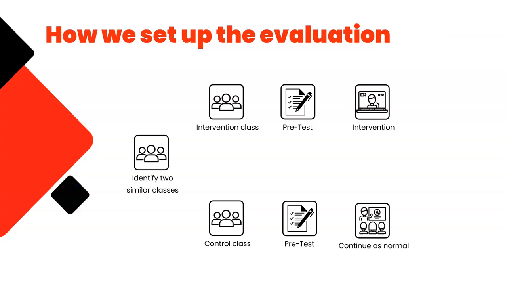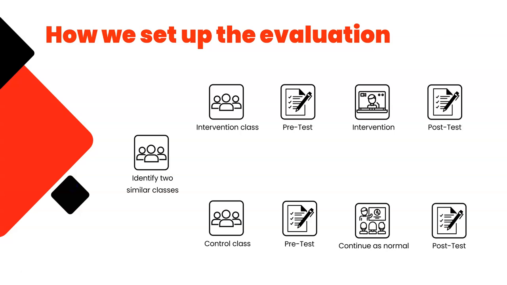The intervention class will use the strategy for the next 6 weeks. The control will continue as business as usual. And then both groups will complete the post-assessment task, which is the same as the pre. Data will be input into the What Worked Teachers platform to generate an impact report. If the intervention shows promise, you can open this up to the control class.